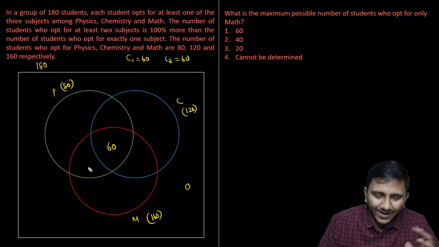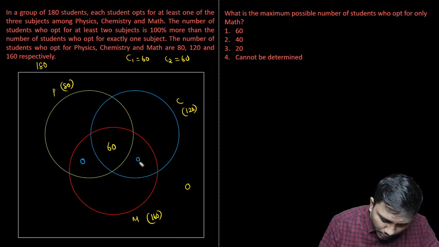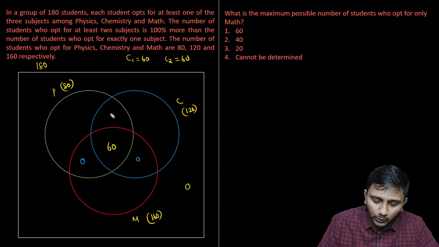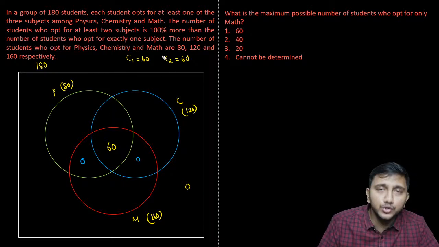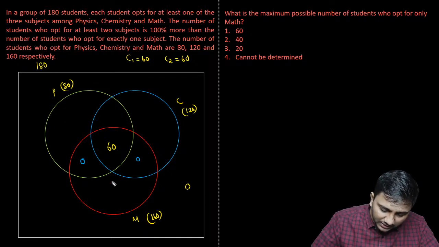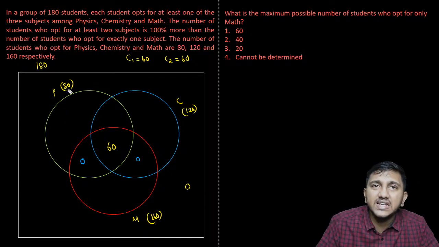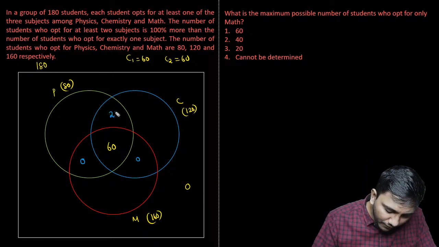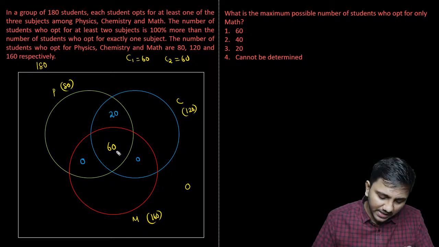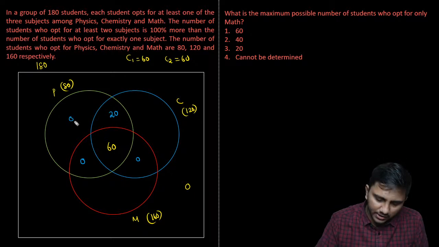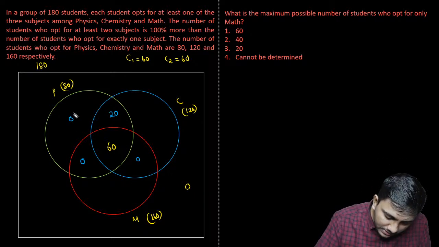So my initial values that came to my mind are, okay, let's put 0 and 0 and see if that is possible. But when I put 0 and 0, that means I have to put 60 here. Why would I put 60 there? Because C2 should be 60, so the sum of these three values should be equal to 60. But I cannot put 60 because the green circle has a limitation. The total of the green circle is only 80. So if I put 60, I can put a maximum of 20 there. And when I put that 20 and 60, that 80 is completed. So I can only put another 0 here, which means these are fixed.